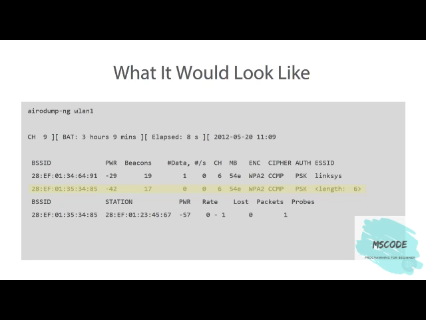Now, in order to discover what it is, all we have to do is do a deauthentication on a client. And when the client reauthenticates, it'll send the SSID through the air, allowing us to take a look at it. Now, before we go to the next step, I want to make a note of the channel of this device. You'll notice that it's on channel 6. And there's my BSSID, which is 28EF01353485. So you make a note of those.